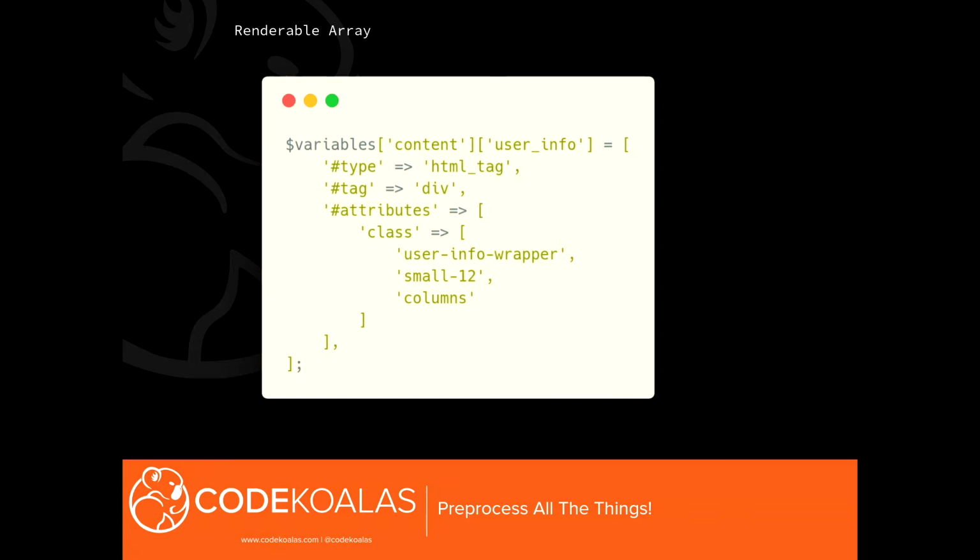So here's an example of a render array. I'm sure a lot of you have seen this. I'm creating a user info array, and it's going to be an HTML tag, and the tag type is div. So I'm creating a div, and I'm adding 3 classes to it. So this is really just a wrapper div, very basic, but this is basically how you create an array. And as you can see, if somebody came along later, they could use a preprocess function to change this specific array and change the type or the attribute classes, rather than having to go in the HTML and remove a class, which is not fun for anyone.